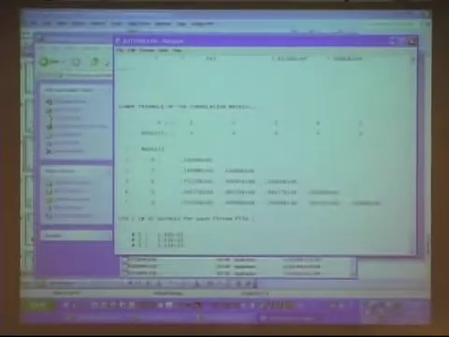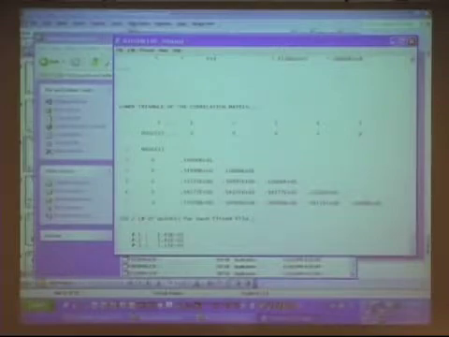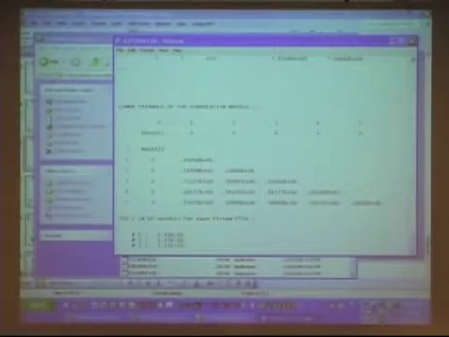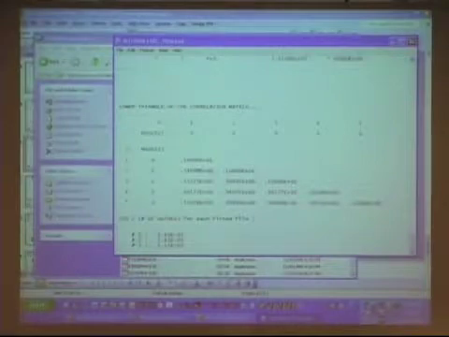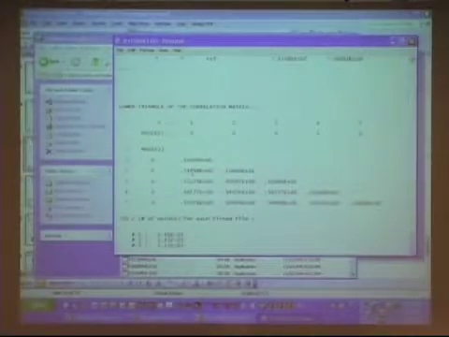At the output, at the very bottom, it lists what's called a correlation matrix. We have 5 variables, and it will show you how these variables correlate with each other. Each variable 1 correlates with variable 1 exactly, so the correlation coefficient is 1. So all along the diagonal, you have 1s. Variable 1 and variable 2 correlate with a negative 0.54. That means if one goes up by 1, the other one goes down by 0.54.